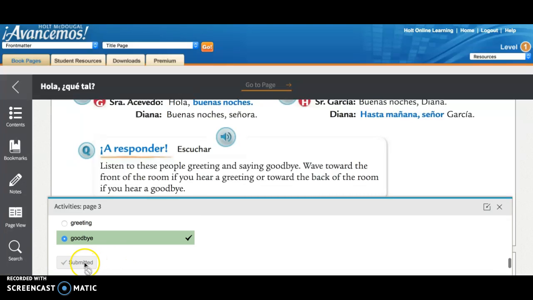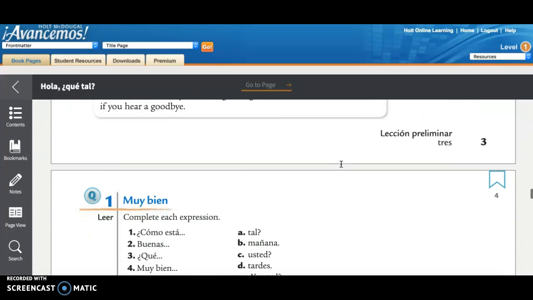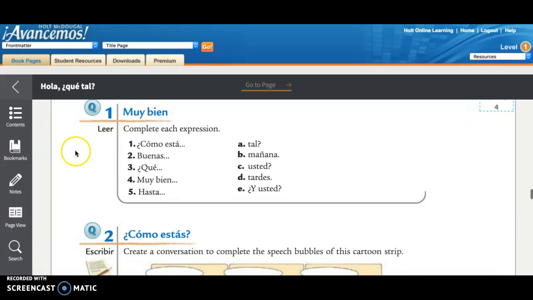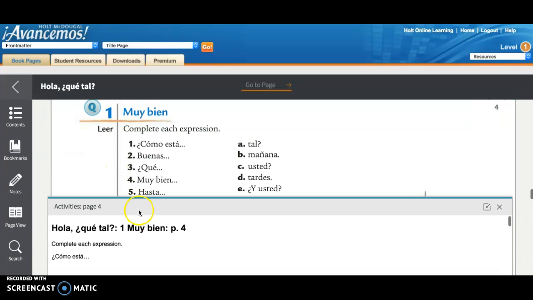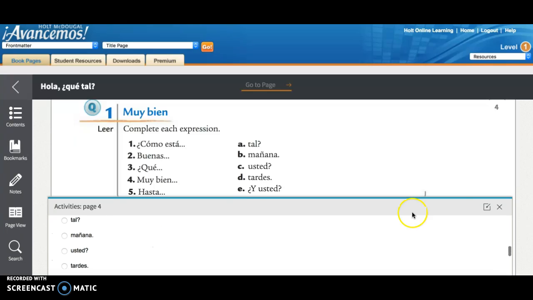By clicking submit, and now that you have the 100% and you didn't change anything, I will be able to see what you did on my end and my teacher account. This is a practice student account, by the way. So I'll be able to see what you did there. You can continue to scroll. Here's another one. This one is, you just have to pick again. This one's going to be a little bit more challenging that if you just randomly click, you'll have to actually listen to this there because you have so many more options.